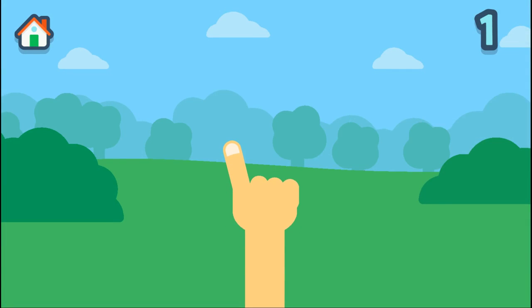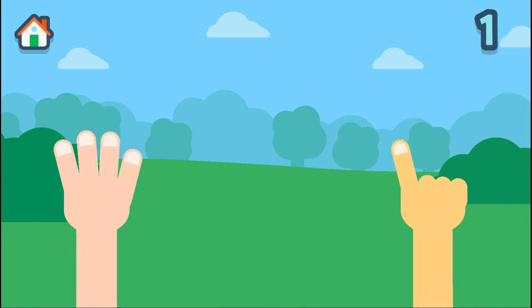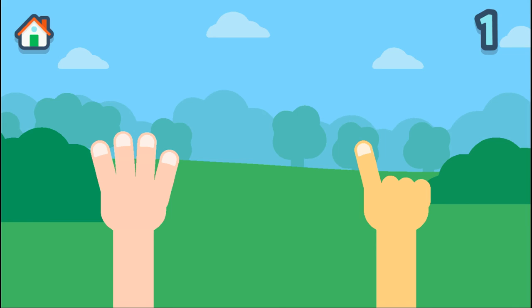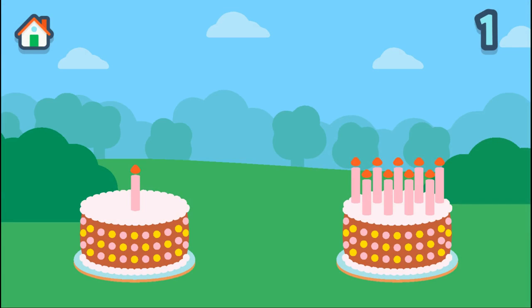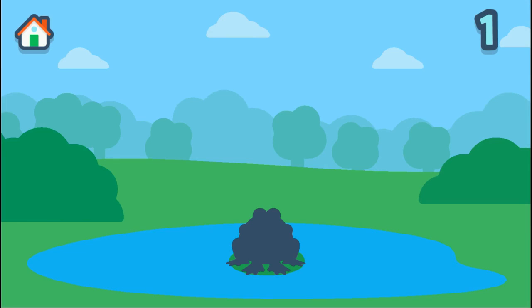One finger. Which hand is showing one finger? Excellent. Touch the nest with one egg. Wonderful. Which cake has one candle? Well done! Touch a frog. One.